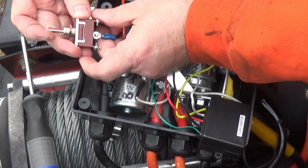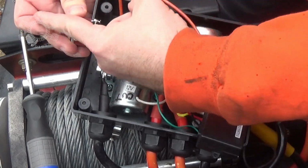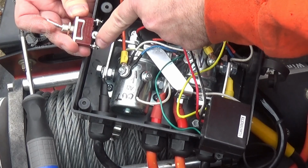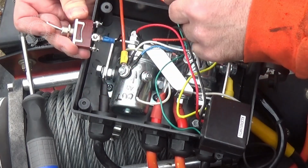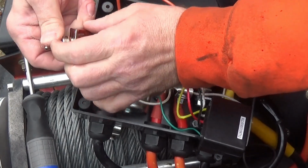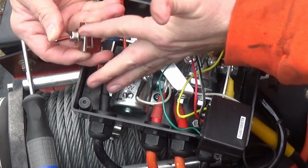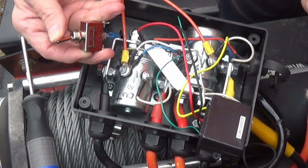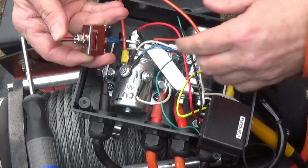Imagine this. Push the lever this way. Notice how the lever is at an angle like this. Now this lever is pointing toward that post, indicating, hey, that's the post it's activating. Push it this way. Notice our switch toggle is at an angle like this. It's pointing at this one, meaning that's the one that's going to activate. Little tip there for you.